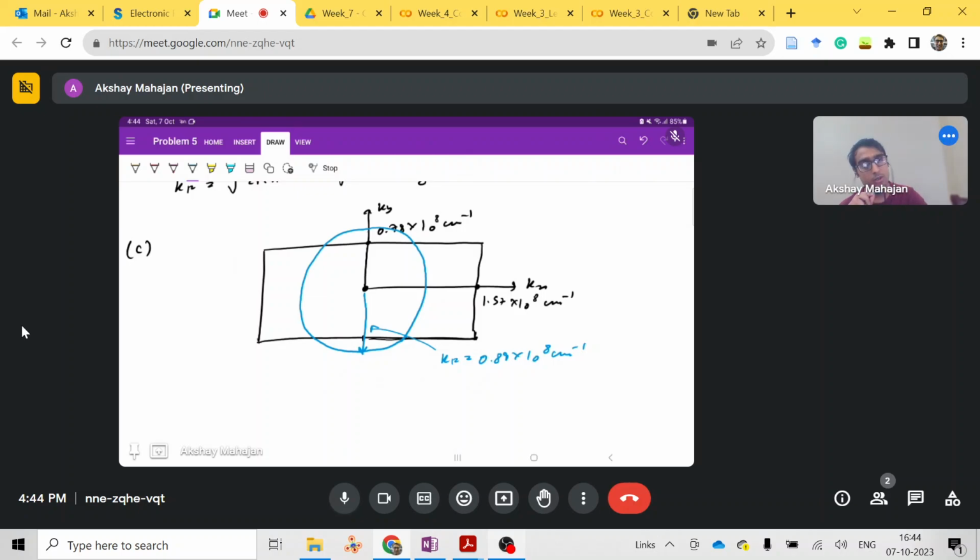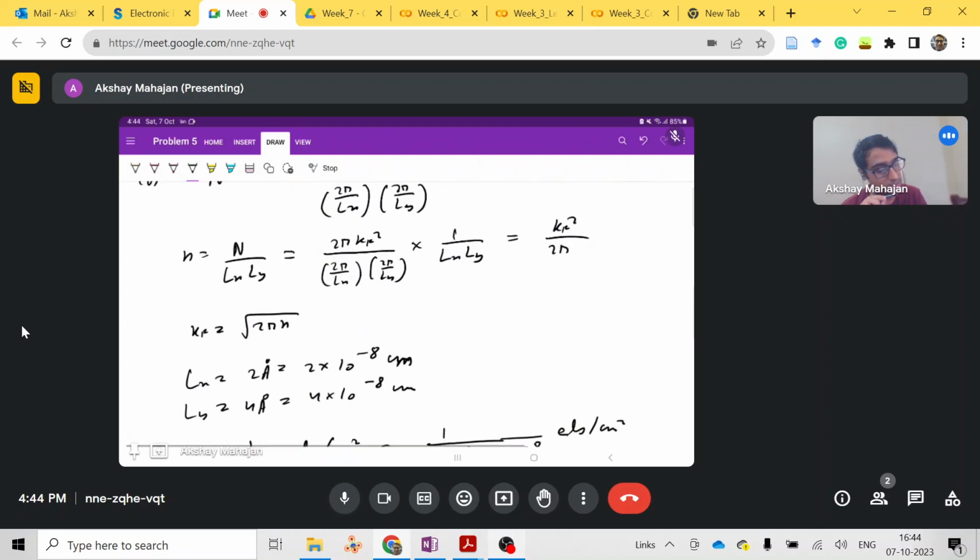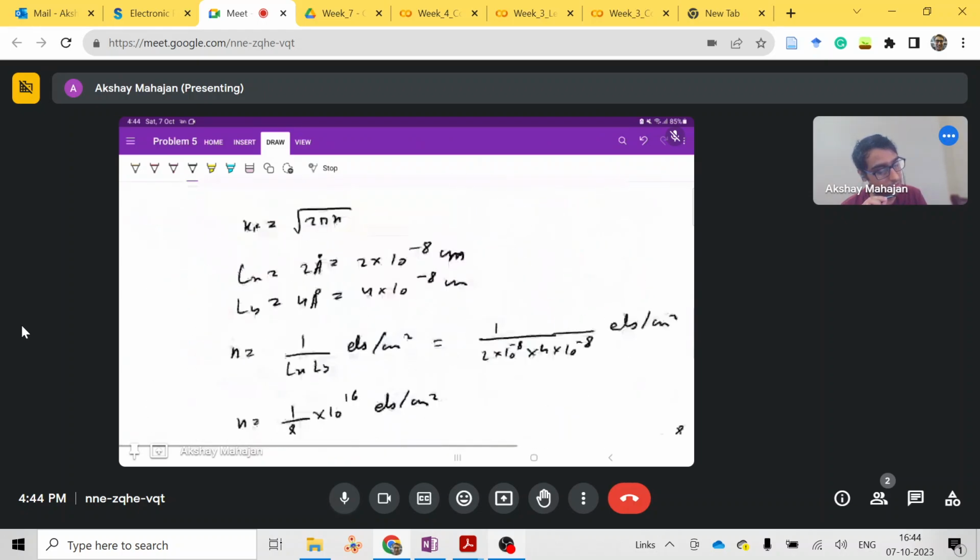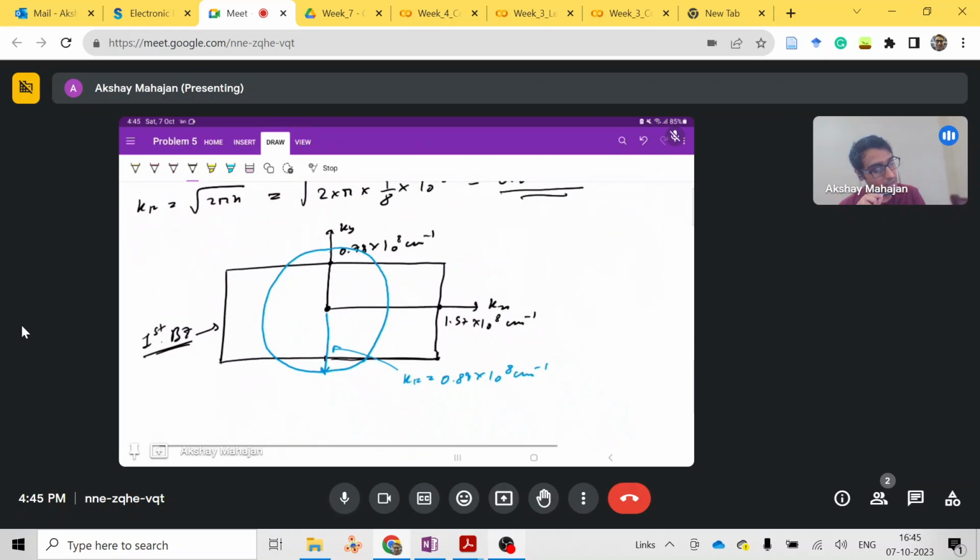So it will go out of my first period zone. This is my first period zone, I have drawn it again. I hope you understand. This was my first period zone, which is up to 1.57 and 0.78. Our total length was 2 times of this. And my Fermi sphere will now go outside along this ky direction, because its kf is 0.89.